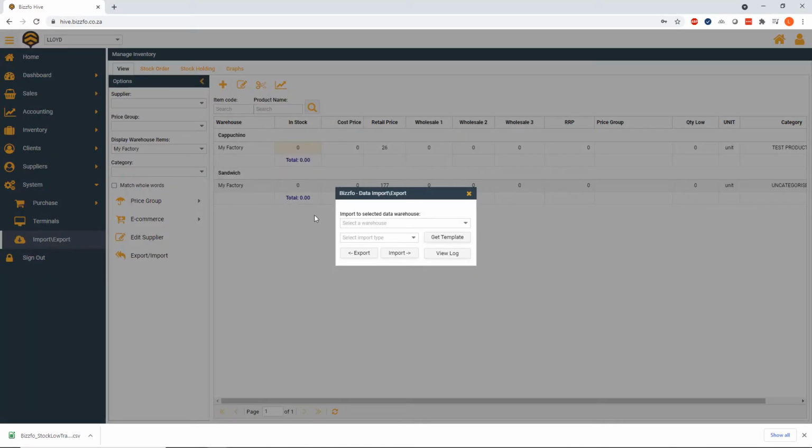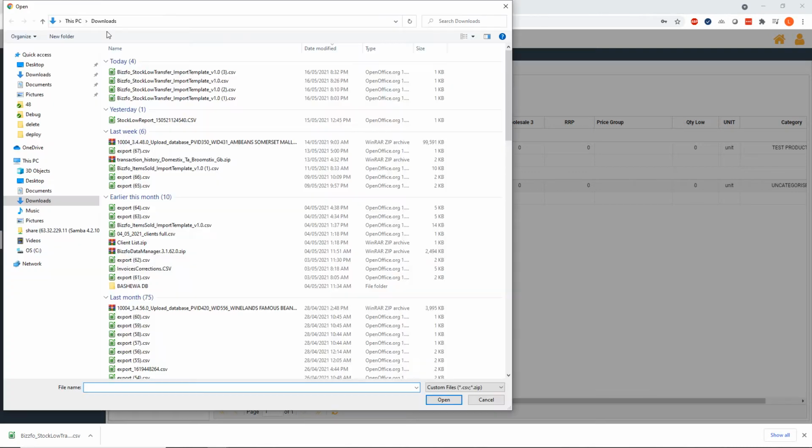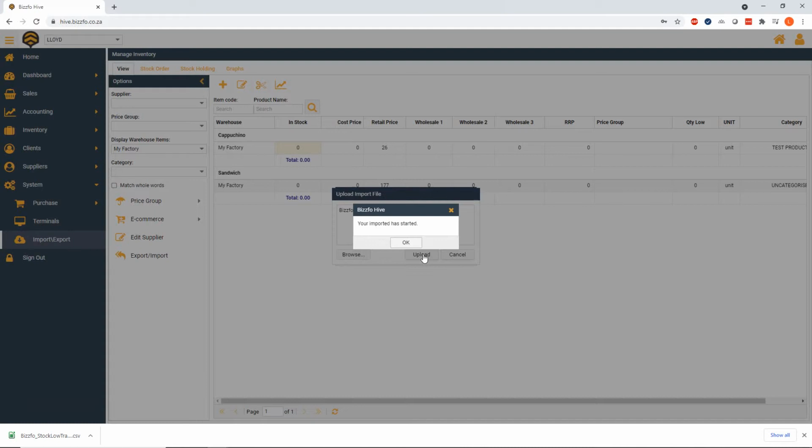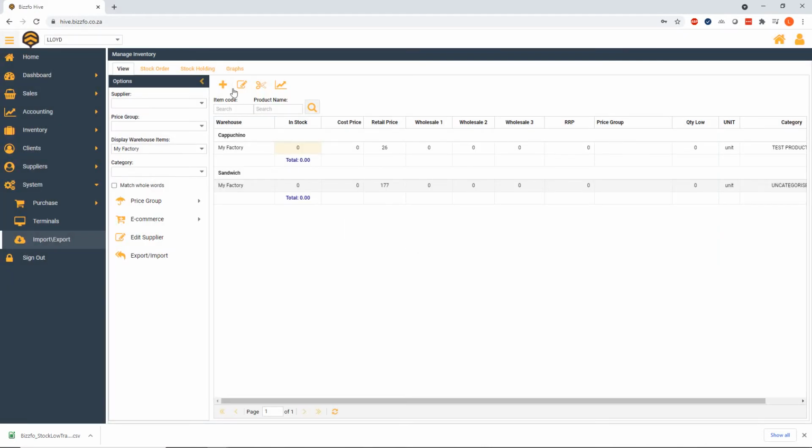Okay, so let's click on our import. We'll do this one and we select this invoice import. Click on the import button. Let's find the file. It will be this one. Importing it, and I'm uploading this file. I'm just going to refresh again. So important to note, it's imported, and it has already deducted the quantities of these products.